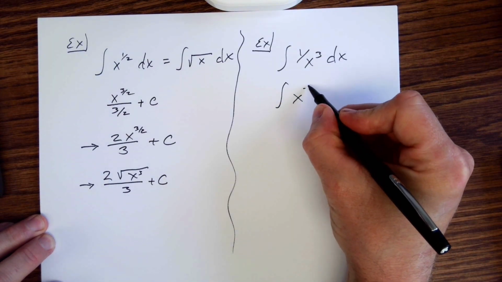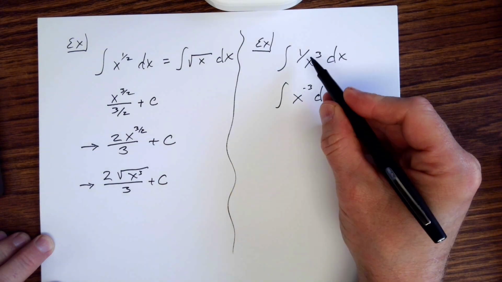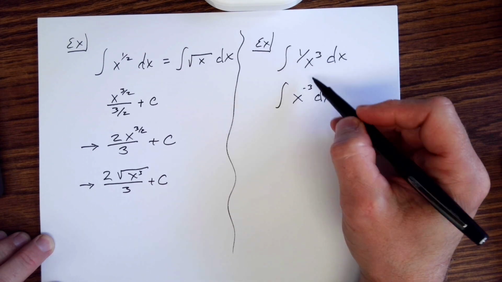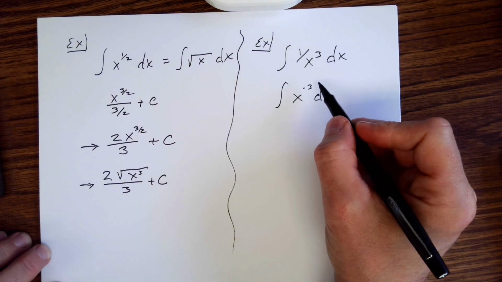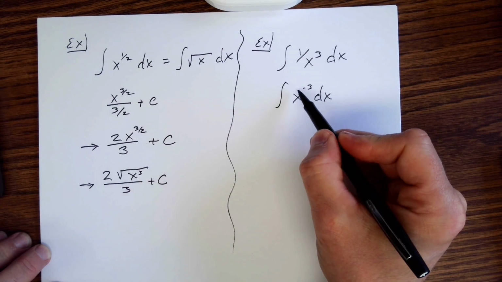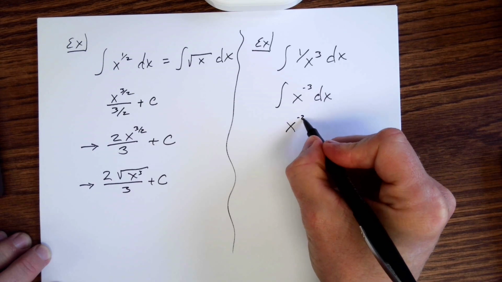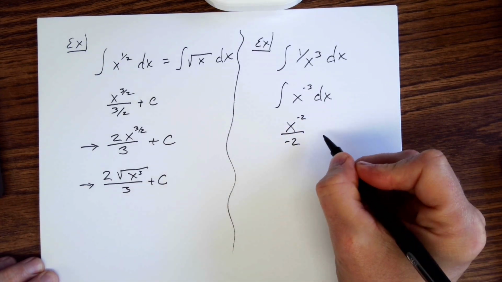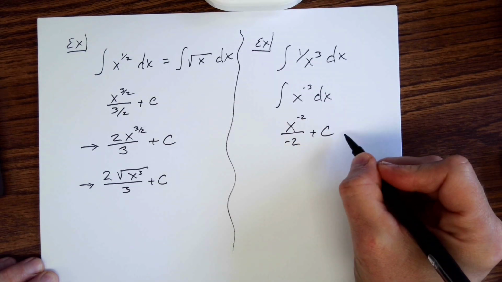Let's make this x to the -3 dx. Negative simply moves that base from denominator to numerator, or vice versa, depending on where it's starting from. So I could actually move it the other direction if I wanted to, if it had been in the other spot. So make this from a +3 to a -3, moves it into the numerator, and now I can add 1 to the exponent, which makes it -2. Adding 1 to -3 makes it -2, and then divide by the new exponent. So we're dividing by -2, and then plus c.